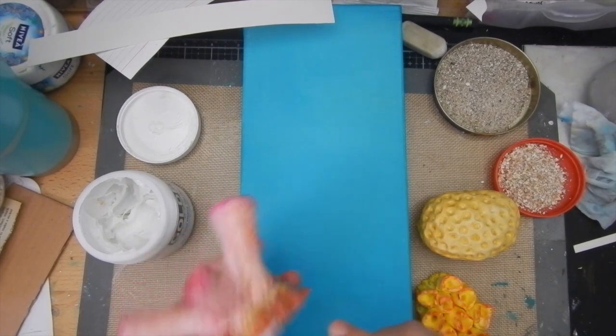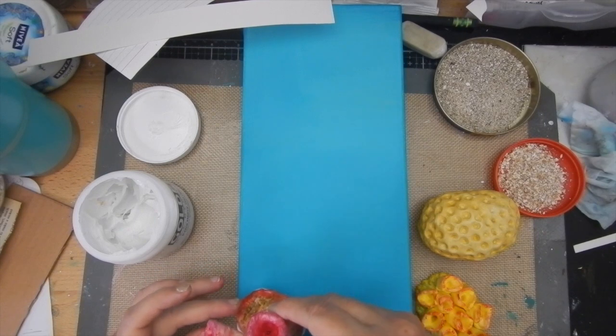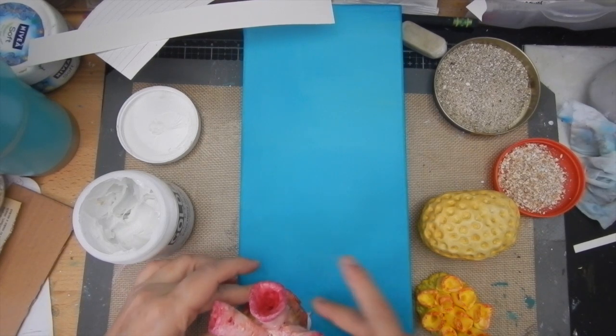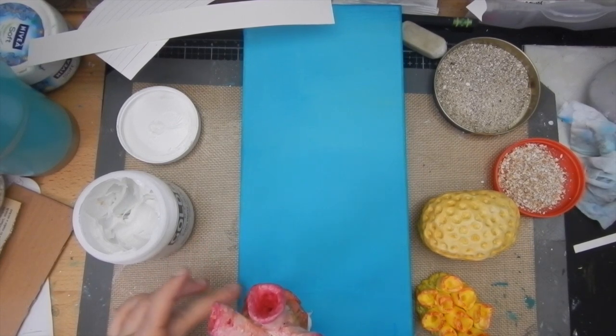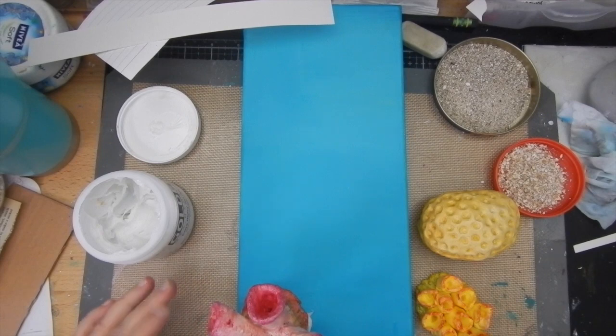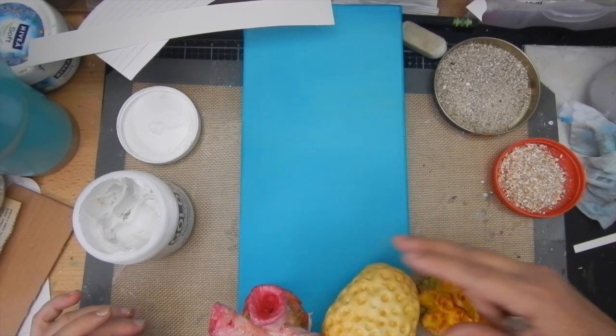So I have put my matte medium on the base. I'm not sure if you saw that. And I'm going to begin sticking my corals down. Make sure you have enough that it grips, because the canvas will sink a bit when you push it. And I'm going to put this big guy right here in the corner.